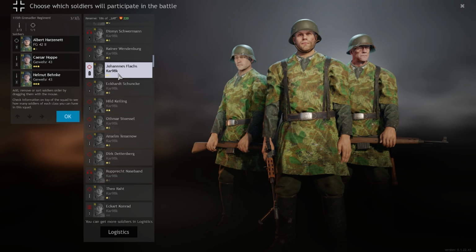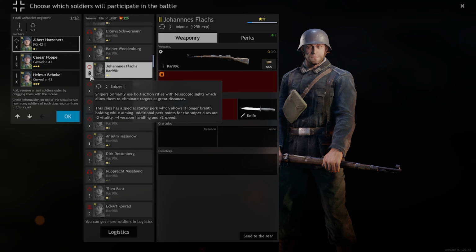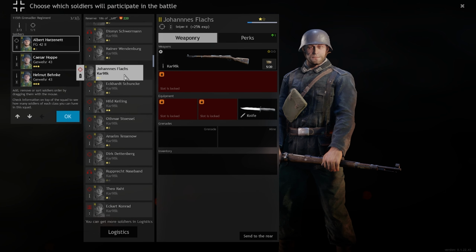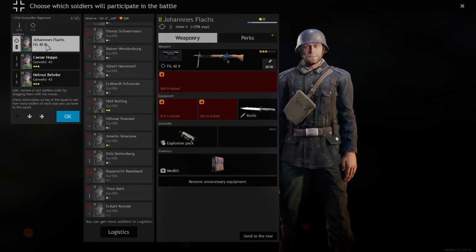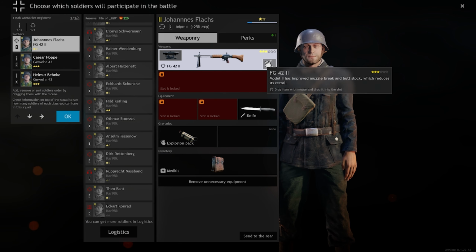So let's say I want to swap this guy here. You can see right here, he's a tier 2 and this guy's a tier 2. So when I swap tier for tier, it's going to ask me if I want to swap the soldier's equipment as well. So then you can say yes. So then they will swap everything and you don't have to change over all their weapons and gear.